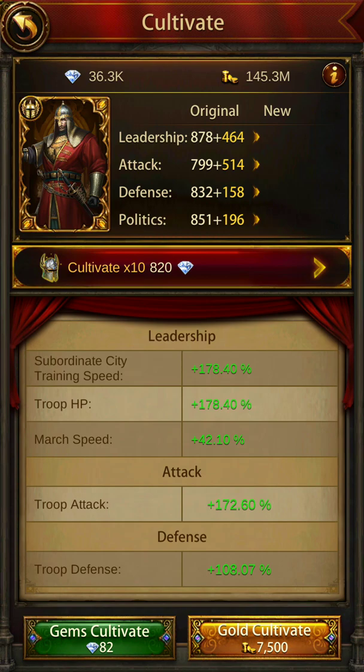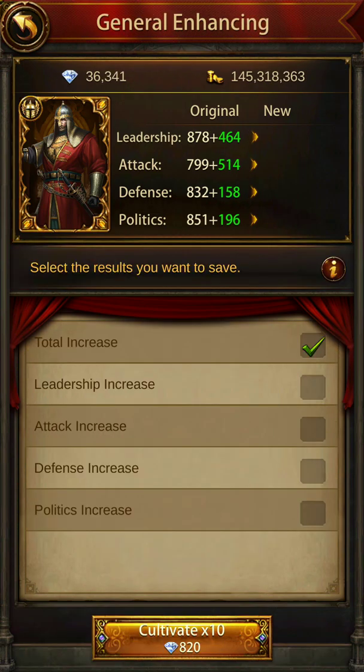Now the reason we need to do that for this general is because his duty attack requirement is 1300 and his highest stats at 5-star level 35 is 799. So you cannot go beyond 499. To achieve the requirement of 1300 attack, with your original stats of 799 and bonus stats that can go up to 499, you need to do a lucky cultivation where you are sitting at 498 and you do the 10 times cultivation on attack. If you manage to do this correctly, it'll increase your attack with lots and lots of points.